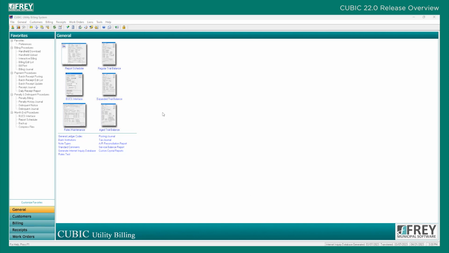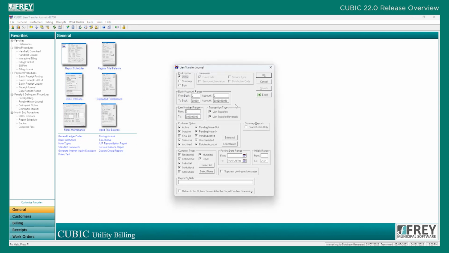A lien transfer journal has been added to the system. It is located under the new Liens top-level menu item. The lien transfer journal reports on lien transfers and/or lien transfer reversals for customers.